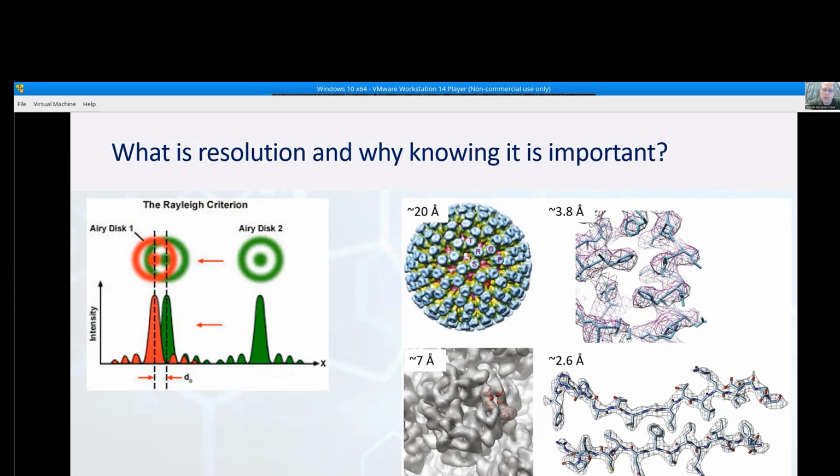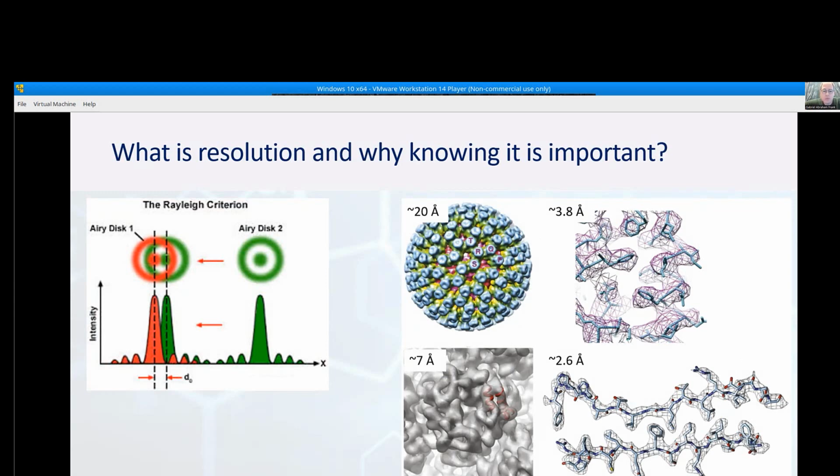And as a result, even if we have high resolution terms in our data, when we come to average many, many noisy images, the results are poor. So one of the most important things in our field is knowing what is the resolution for the current experiment. I'm showing here 4 different examples of results at different resolutions, from the roughly 20 angstrom globular situation that I showed before, up to 2.6 angstroms. And actually the first figure in my talk was at 1.7, which I think is now the world record for cryo-EM. You can very easily see that the information content decreases dramatically as we move with the resolution.